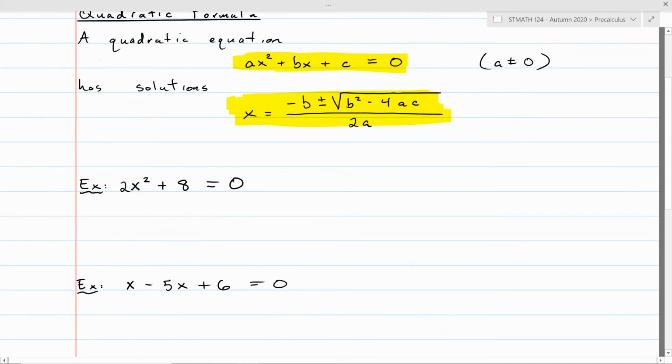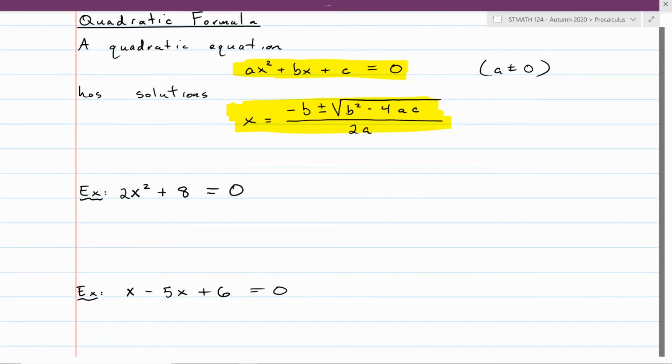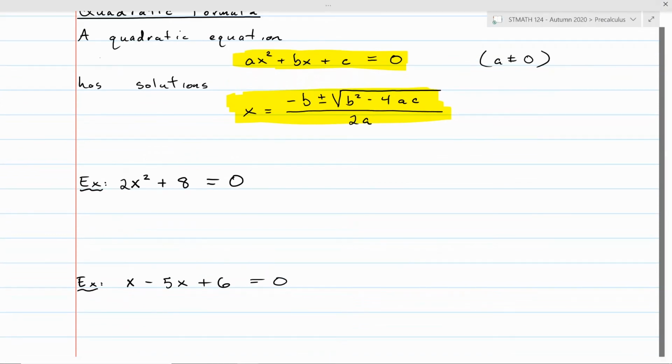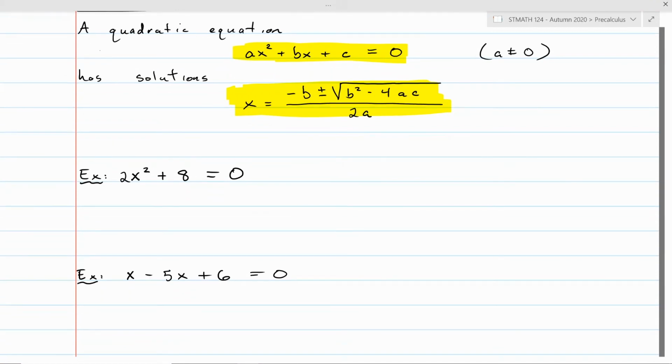Now, it's kind of an ugly expression that you don't want to have to use. It involves radicals, and it's easy to make a mistake with it, with signs and just making arithmetic mistakes. So you usually go out of your way to not use it. It's sort of a weapon of last resort.